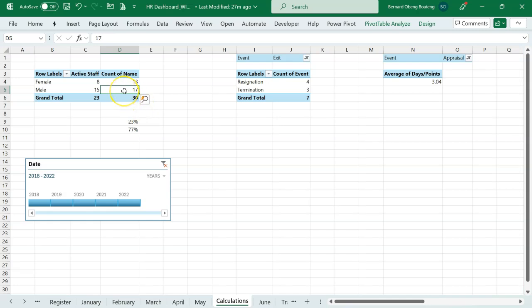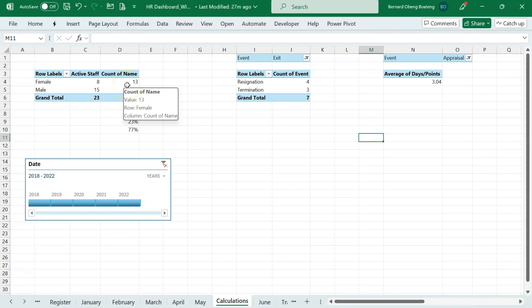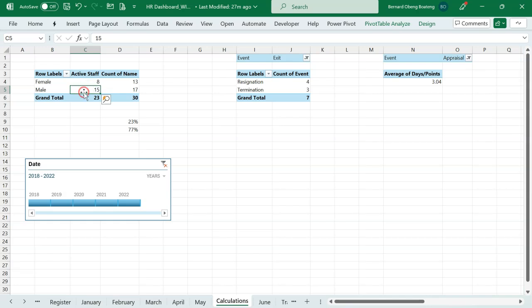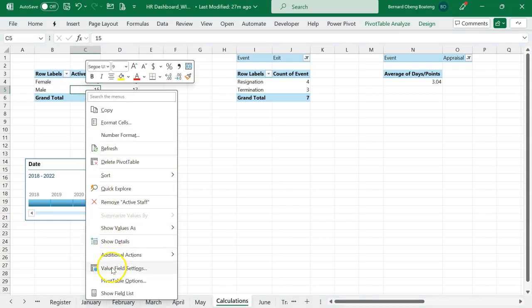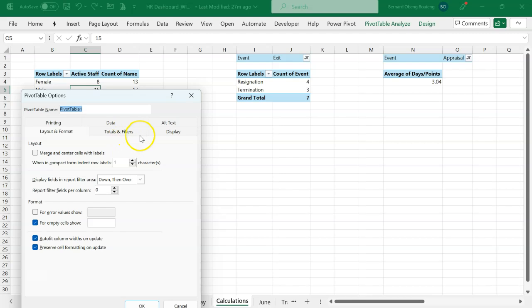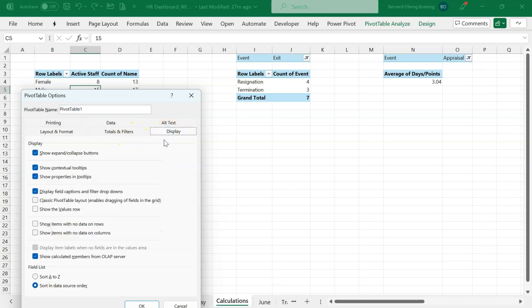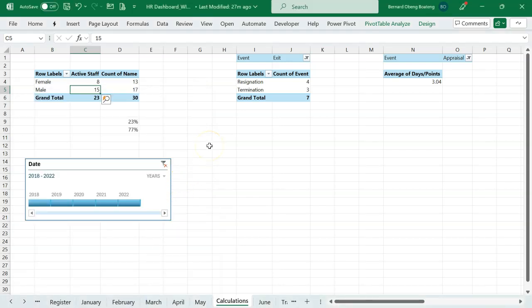You also need to ensure that you maintain the shape and the layout of these pivot tables so that when they are filters, they don't fold or collapse to distort your view. We will normally do that by right clicking, going to pivot table options. We did this earlier. You choose display and then show items with no data on rows. So this maintains the shape.